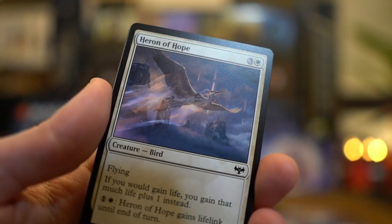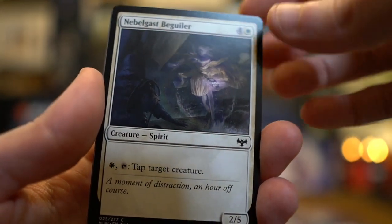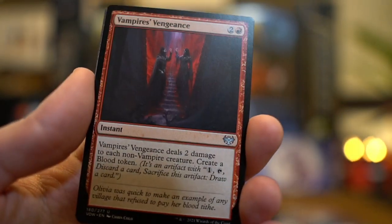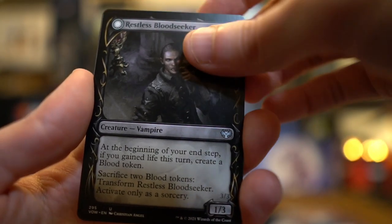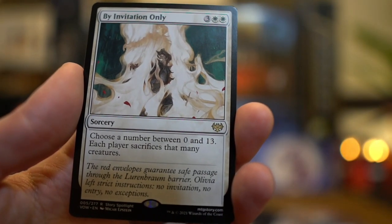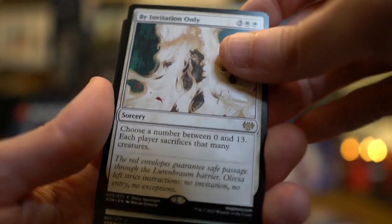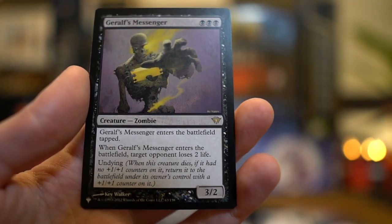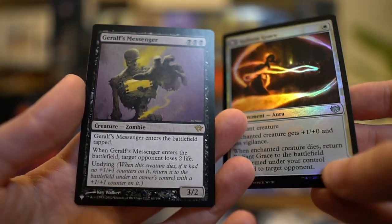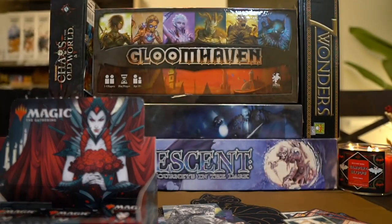Oh no, I put so many commons into the land pile. Only on that last pack, easy fix. I'm just staring at the Heron of Hope and forgetting that I heard this. None of this happened. Heron of Hope. Heron Blessed Geist. Wow. Thanks, Heron — double duty in this pack. Nebelgast Beguiler. Supernatural Rescue. Vampire's Vengeance. Dreadfugue. Bloodsworn Squire. Restless Bloodseeker — a lot of cards we haven't seen yet here. And then there's the Celebrants again. Rare — By Invitation Only. Each player sacrifices that many creatures. Get rid of all that stuff on the board. Radiant Grace, uncommon enchantment aura. And Geralt's Messenger — this looks like it's from another set again. I'll put it with the other offset cards. That's really cool. Unexpected and welcome.